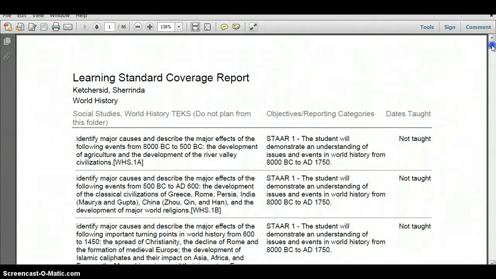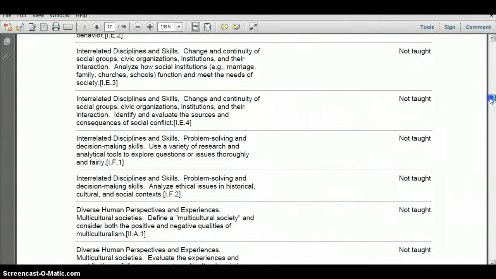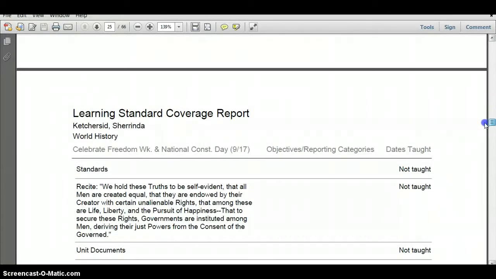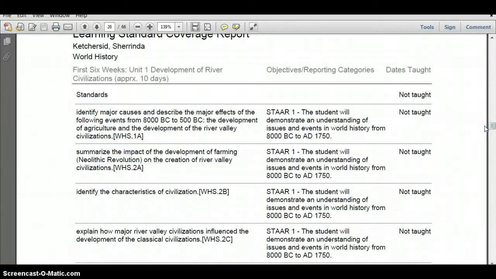And the main power behind the reason why certain student expectations may be listed several times all the way throughout our curriculum, but they're counted as separate entities, is because we may examine this standard in 1 6 weeks, but it may be in a different context a different 6 weeks. We may hit the same standards over and over, but at different depths and different contexts as determined by the units we're teaching. So we can get more granular with our data if we see not only every date we teach a standard, but we can even break it down by unit and what context we were looking at that standard.